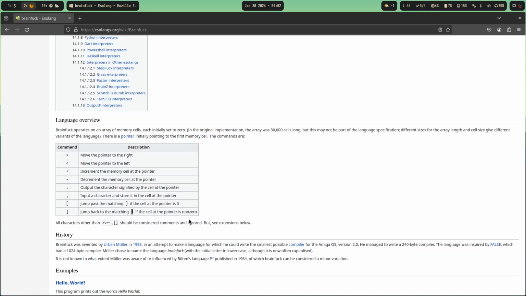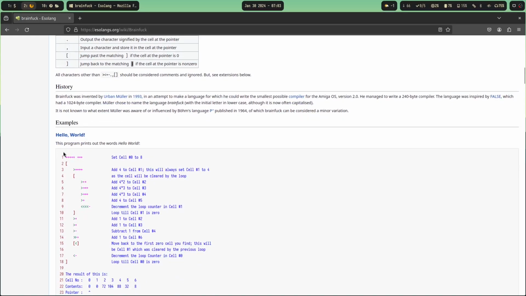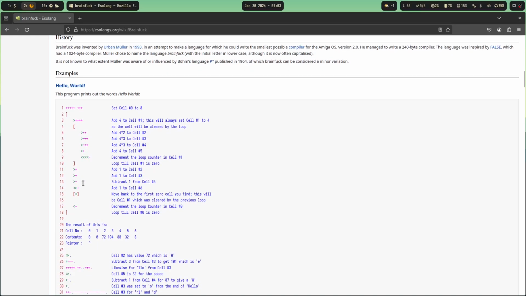As you see, it's extremely simple, but you can also have a semantic analysis phase in your parser just to check if the brackets are matching. And yeah, even simple programs are really hard.